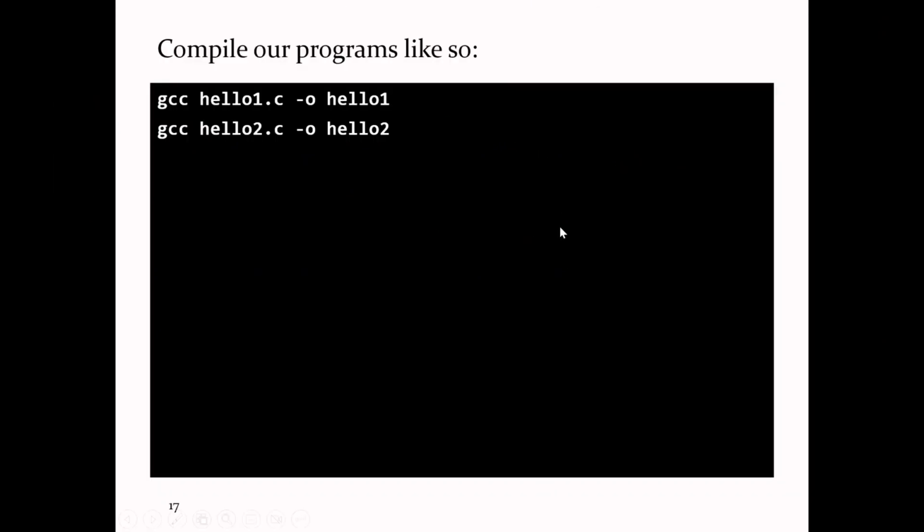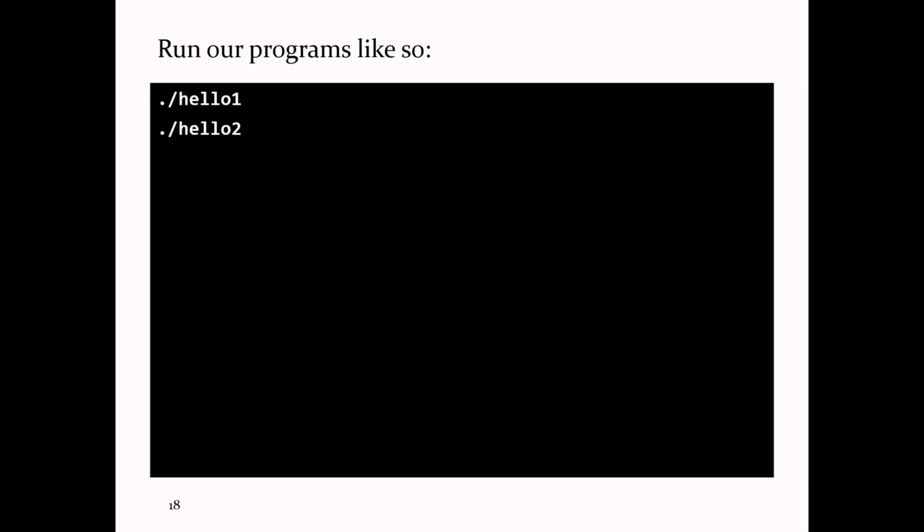Is there a way to go the other way? Sorry? Is there a way to go from that to C code? No, there's not with the compiler itself. I guess you could find a tool that tries to decompile back to C source code. Oh, to run the programs, you just treat them as though they were a regular command. They're in the current directory, so you use ./name of the command.